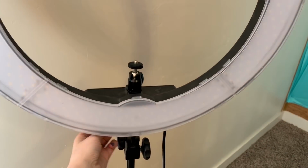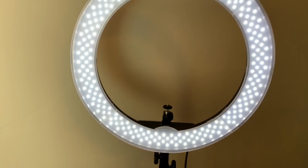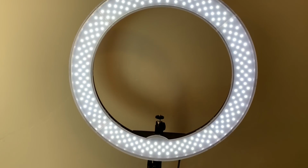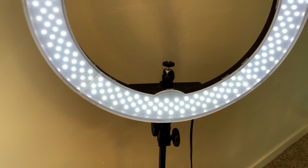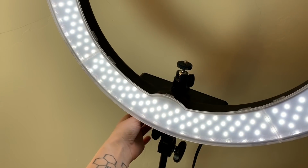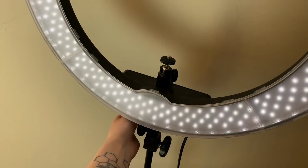So with the LED, it's got these little, let's turn it down, little dots, which are kind of cute. But I've knocked this bad boy over 100 times, doesn't ever damage it. And yeah, you can make it brighter. Let me blind you real quick. Super, super bright. Dim it down.